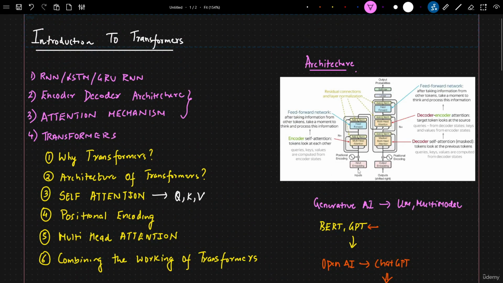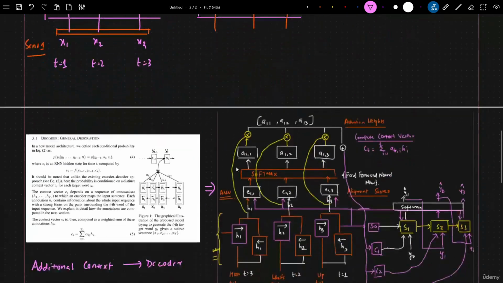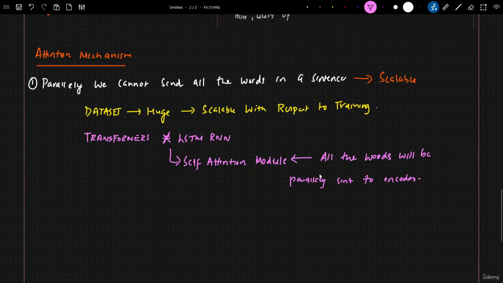See over here in the input embeddings, right? You're sending all the input all at once. So it is supporting this entire parallel execution. And because of this, we'll also be learning about one more topic, which is called positional encoding. We'll discuss this as we go ahead, right? And this will also play a very important role when we are sending all these words parallelly, and how each and every word vector is going to get computed. We'll discuss what exactly this self-attention module will be doing, right?